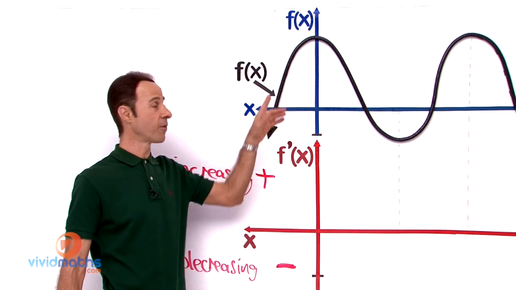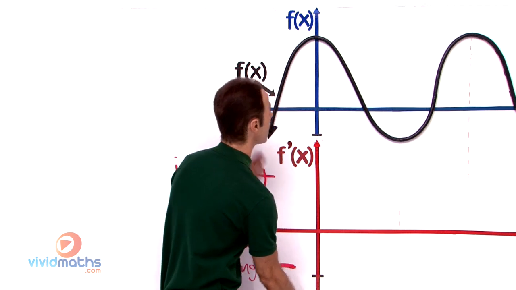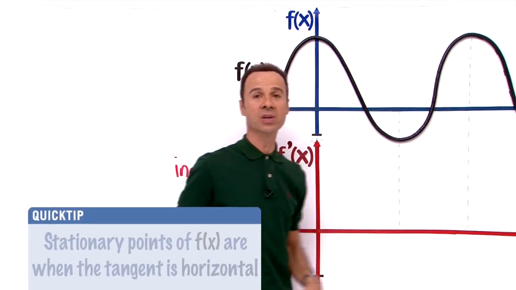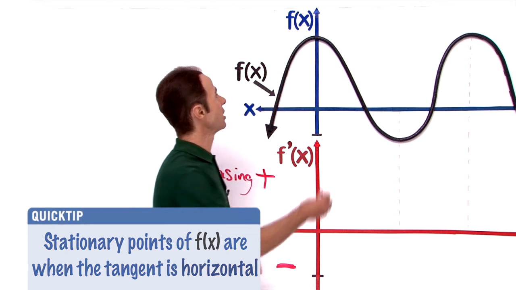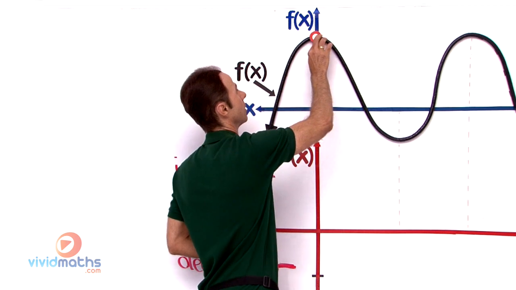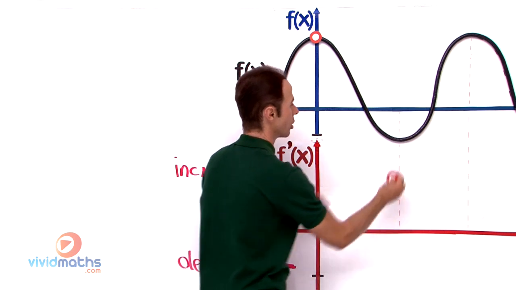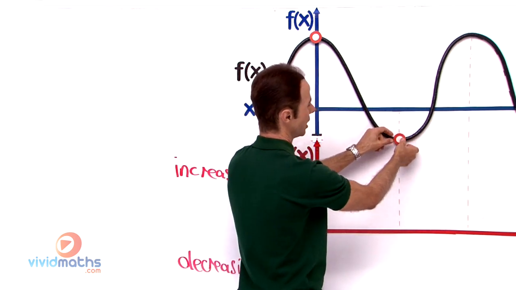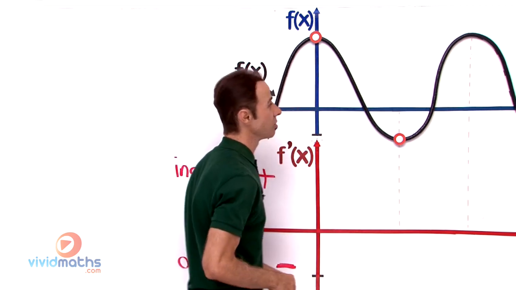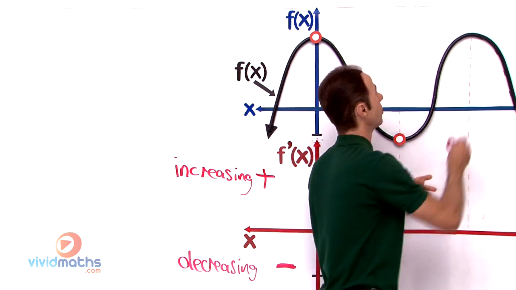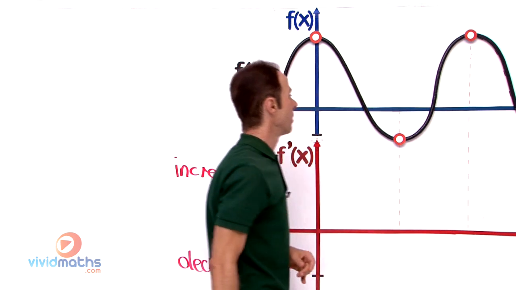So why don't we go ahead and find the stationary points first, because that's always ideal. So let's mark them out. Here's our curve. Where are the stationary points? That's when the slope equals 0, the gradient is 0, it's horizontal. That would be along there. There's our stationary point. Where else do we have a stationary point? We've got two more. We've got one here, horizontal and level. And the next stationary point would be here, where the slope equals 0. There we have our three main points that we can see.